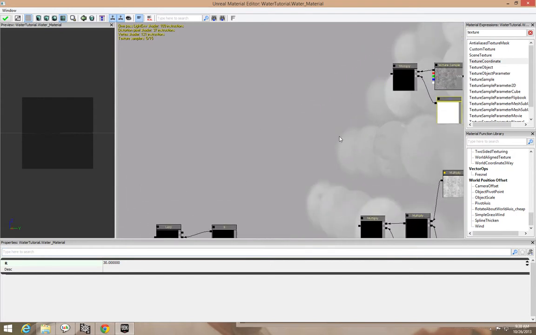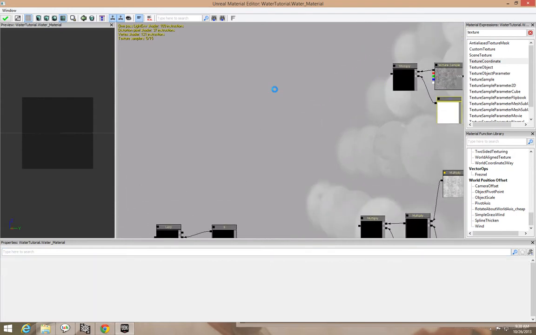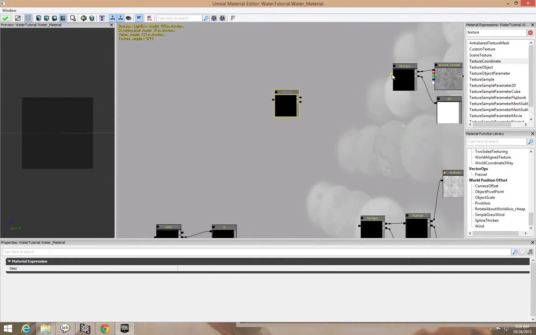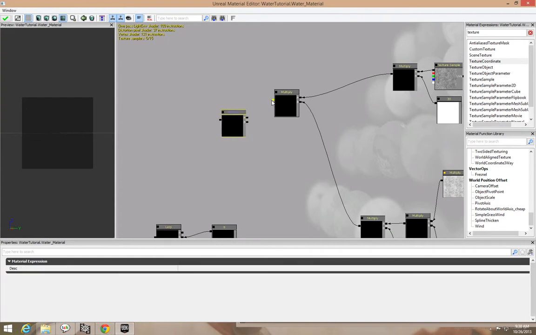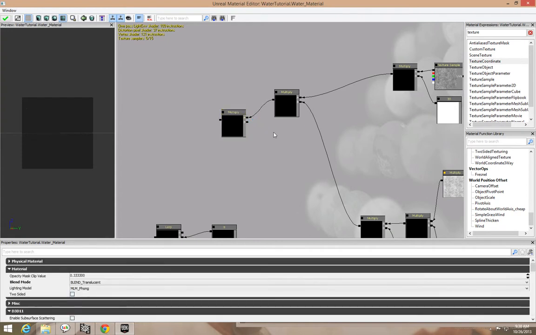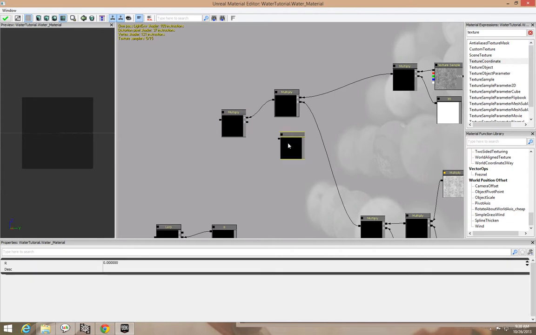And this is all going to plug into a multiply. So I'm going to slide this in here and slide this in here. And then I'm going to multiply this with a value of 4.